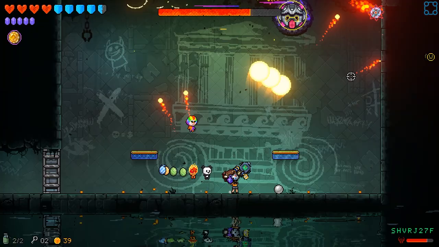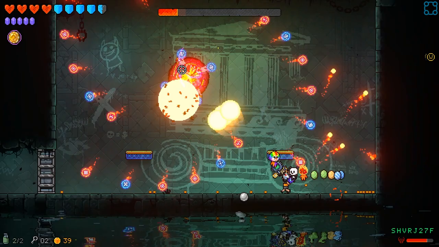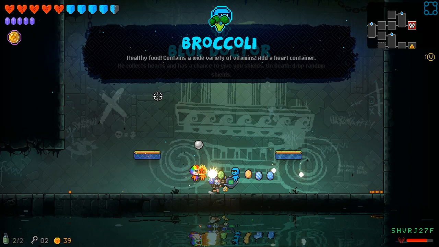Hunt's God of Racing. Okay. I think he just gets faster. Nope, he starts... I don't know what the hell he's doing. He's doing that. We get some broccoli. Let's see. Adds a heart container. And otherwise, good stuff. Cool.